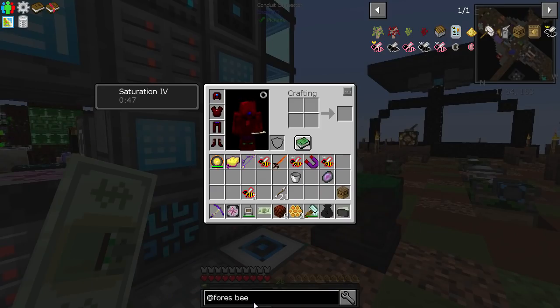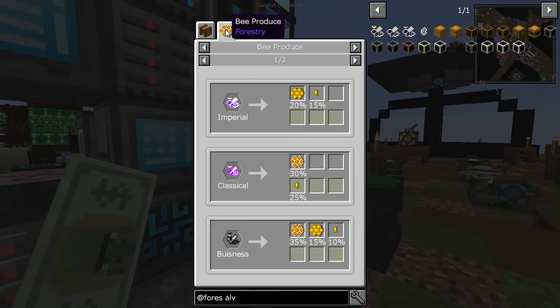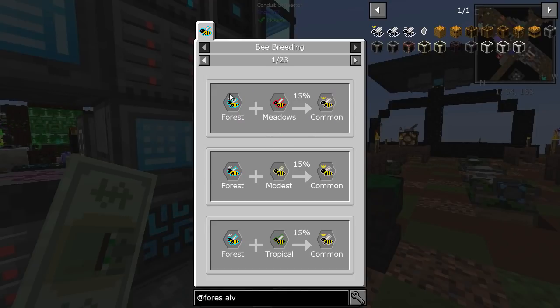I don't know. Let's have a quick look-see. Alveary, let's have a look. That is more study. And centered paneling, which is, oh, we are nowhere near that. So a royal jelly, we need bee produce. And you can see we need one of these guys, imperial or classic. And then basically this is now going to make us go down into all of this and breed.